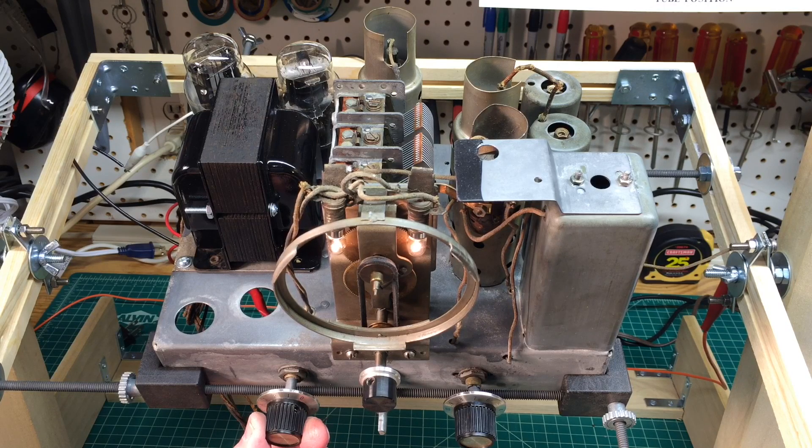The radio seems to be playing well. I did an RF alignment, just listening to the audio. The speaker's got just a little bit of a rattle. We'll see how that sounds once it's put back in the cabinet itself, but I think it definitely has some potential here and I look forward to moving forward with the remainder of the restoration.